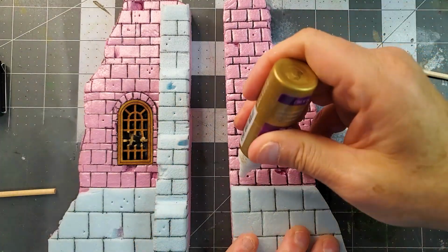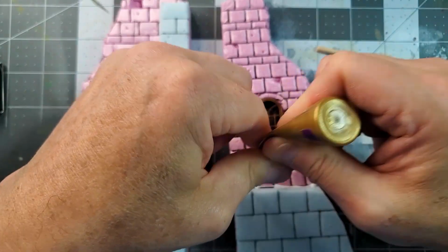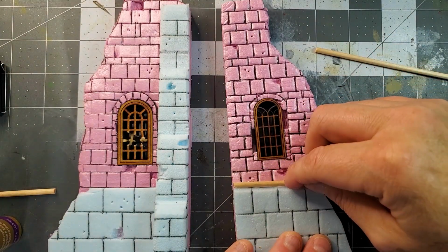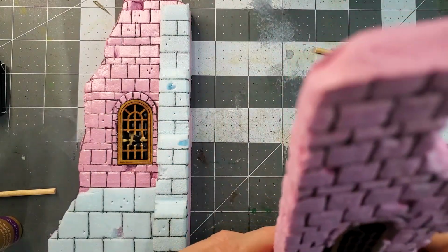and again, now it's time to add more details, so I'm just gonna add a piece of dowel on top, basically between the bottom part of the wall, to just make kind of a separation between those two different patterns.